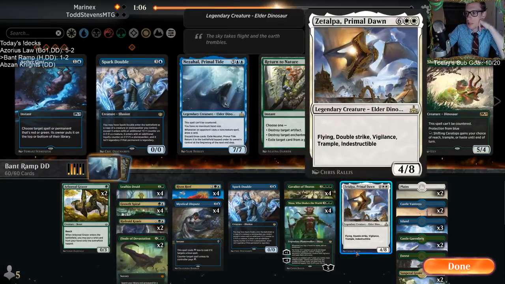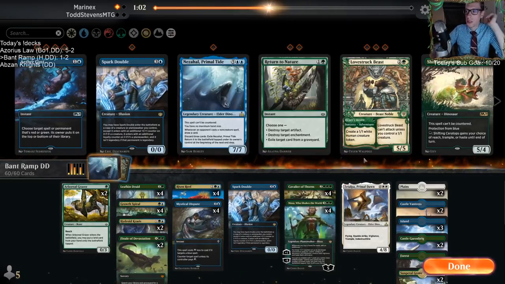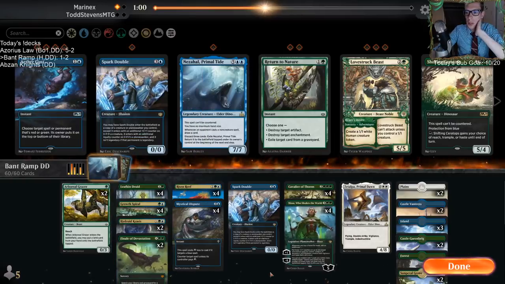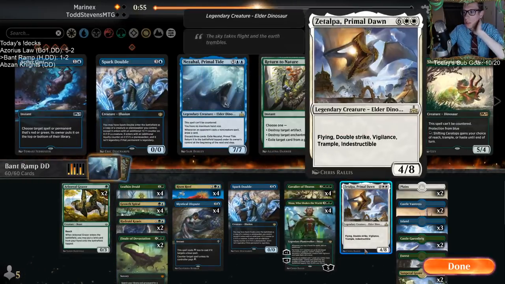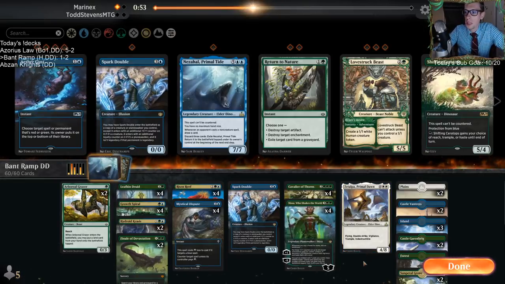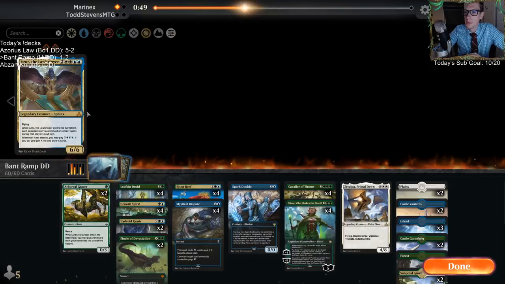I do kind of like this Finale for Zetalpa plan. If we just turn this into like Simic and replace these cards with more Krasis and Treachery and stuff like that, and play Land War Elf, and just keep a Zetalpa in here, and just Finale for Zetalpa, that's pretty cool.